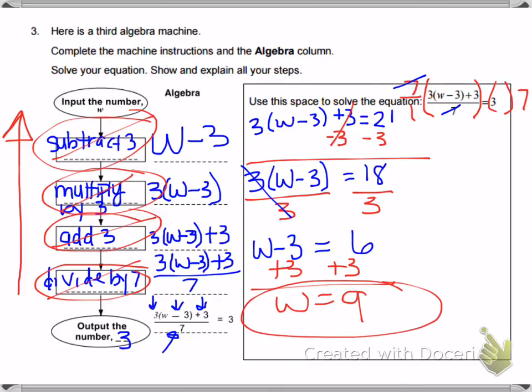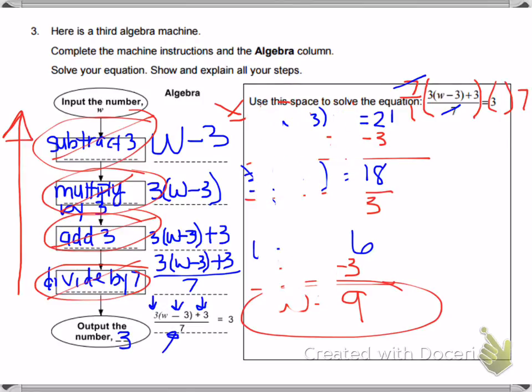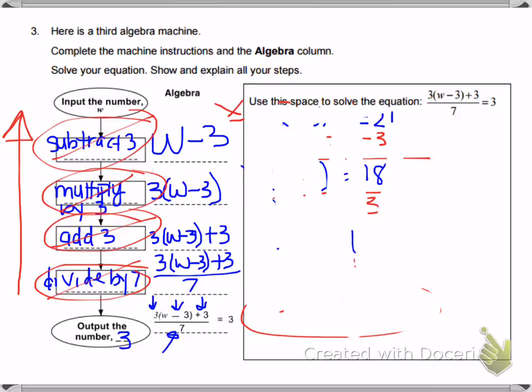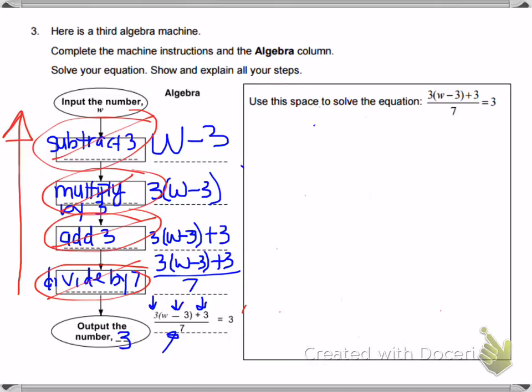Now again, I mentioned earlier that there might be other ways to solve this equation and still get w equals 9. For instance, at this part right here, notice how I subtracted 3. You could have started by using the distributive property and distributing the 3, but then you would have had to combine like terms. Let's take a look at what that would look like. So I'm going to erase all this. We know that the solution is w equals 9, but I just want you to see how you can still get the same answer, but I'm hoping you'll get an appreciation for this different way to do it if you start thinking in terms of constructing and deconstructing equations.